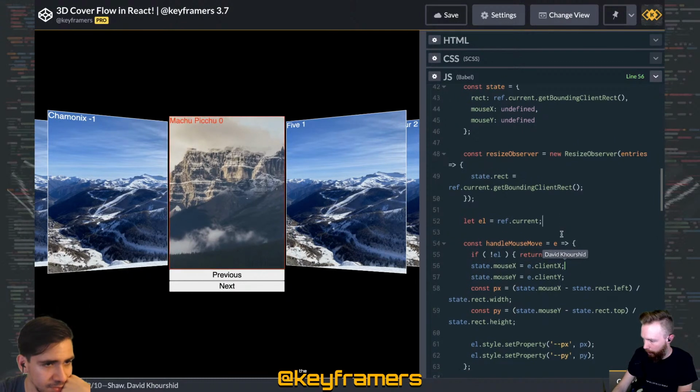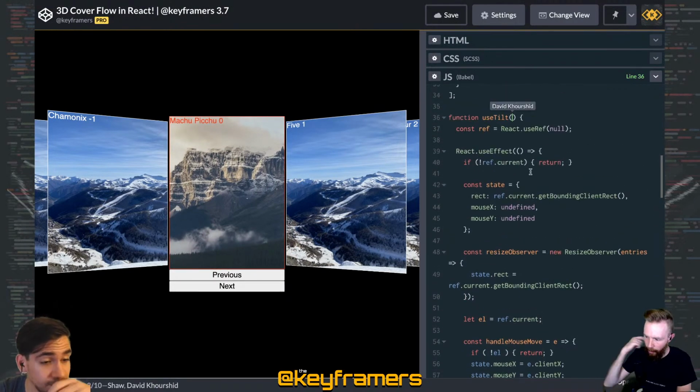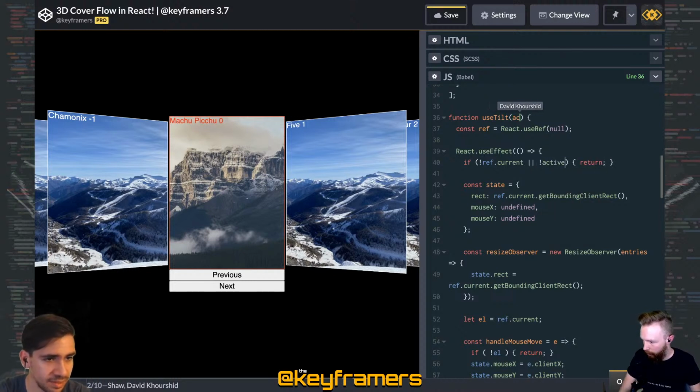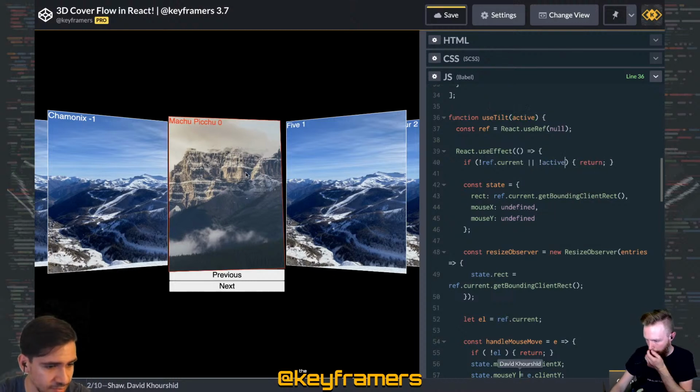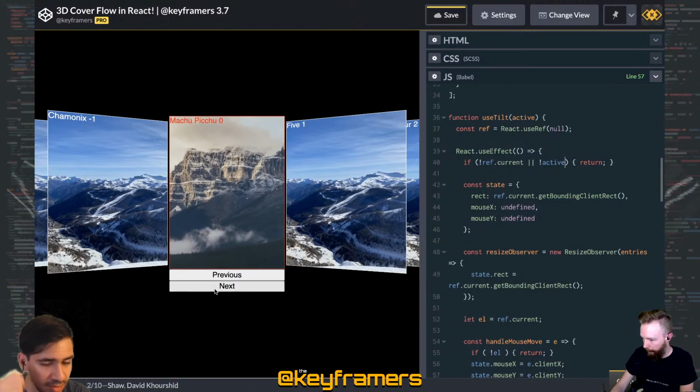Yeah, this is another reason why not activating it until it's active would be helpful. Okay, fine. Let's do that. Can you add the active back here? Let's add this active here, and then we're going to put this active right there.